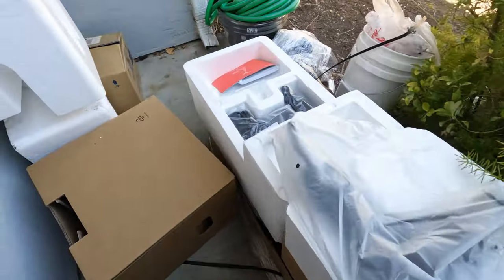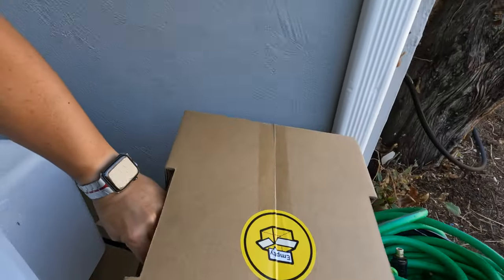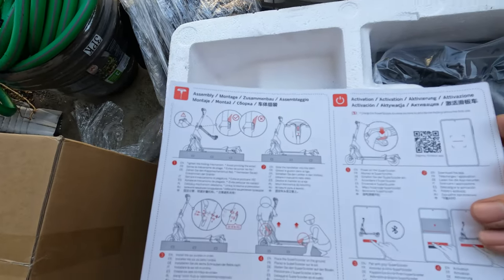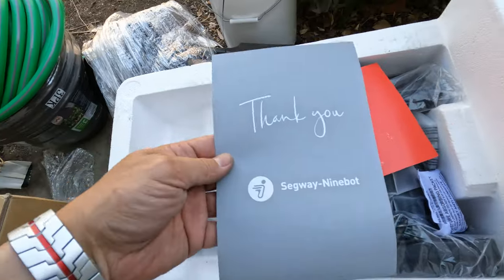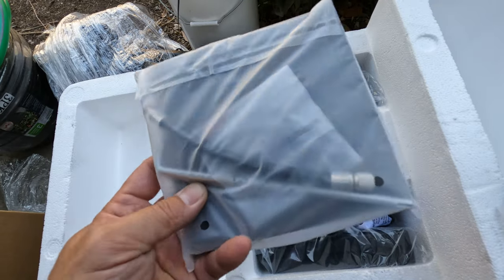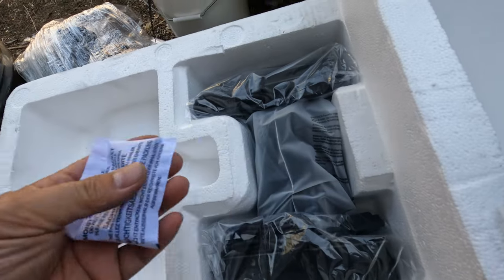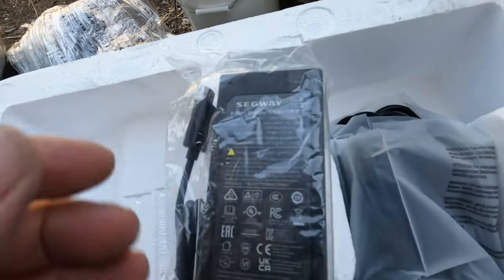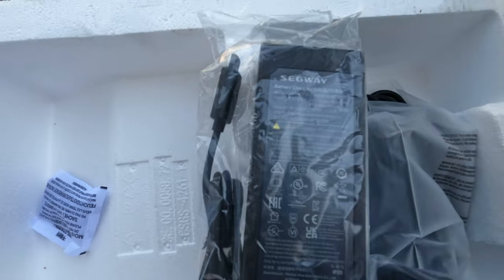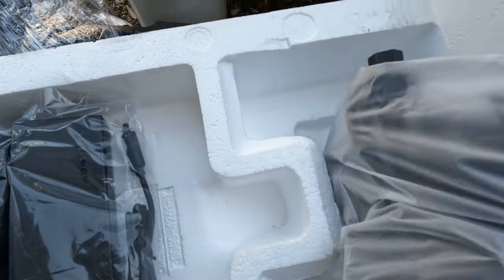I think we've got the main unit here — this other one looks like an empty box. There's a user guide and quick start guide, a thank-you note, a tire pump extension, and the tool to install the handlebars. There are two chargers: 57.8 volts at 2 amps each, so 4 amps total if they're both identical. And then the power cords.